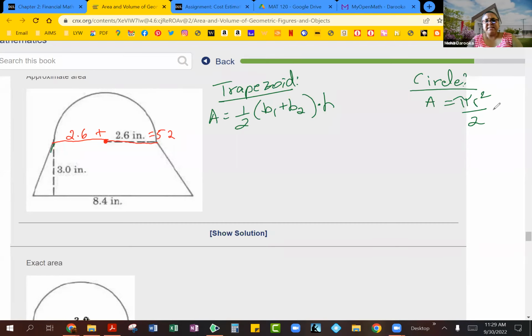So I'm going to give you guys a couple minutes and let me see what your total area for this entire figure comes out to be. So just one answer, the area of the entire figure. And if you have any questions, put them in chat and I'll try and guide you through.